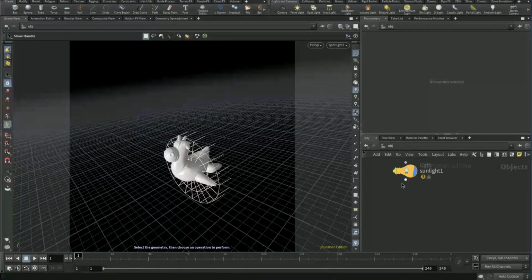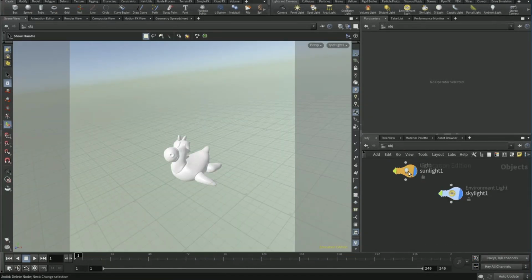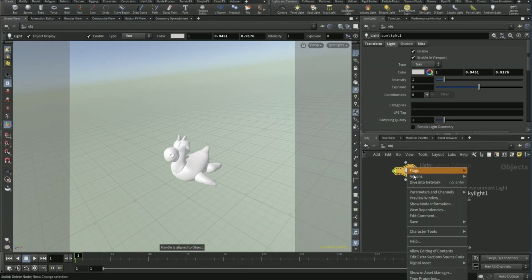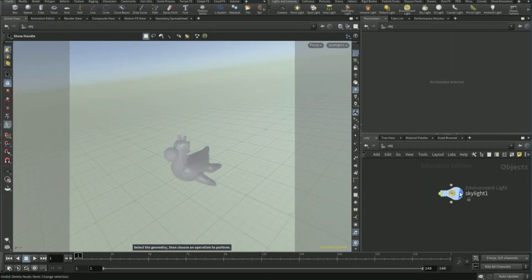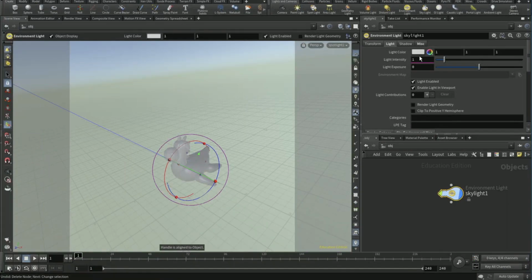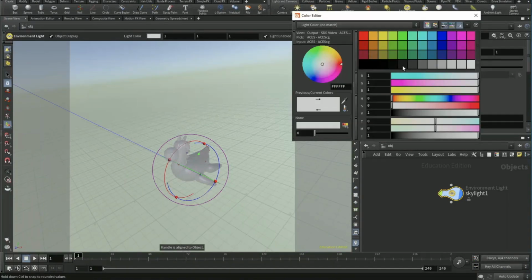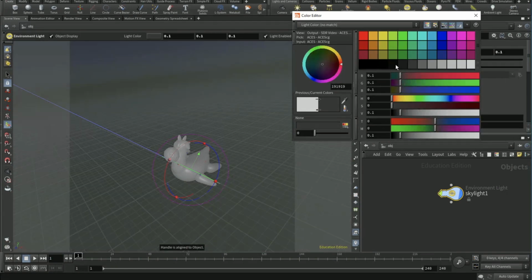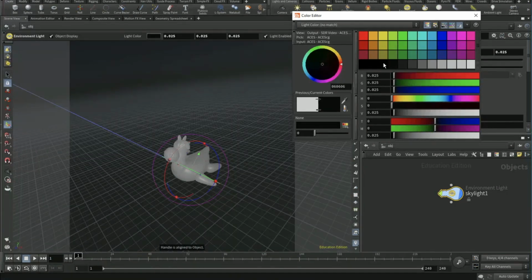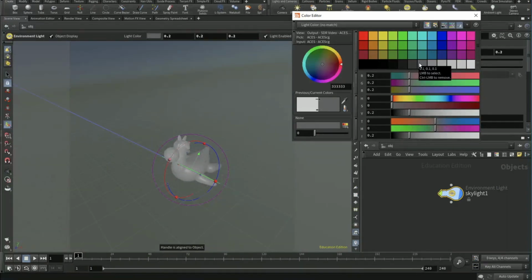Nah, sorry. Delete the sunlight. And set the skylight to a dark grey. Let's say this one.